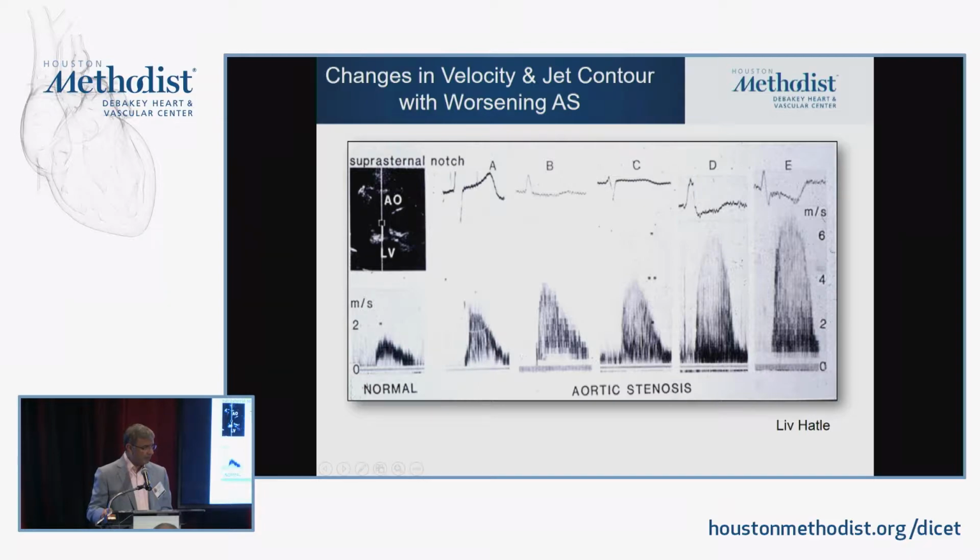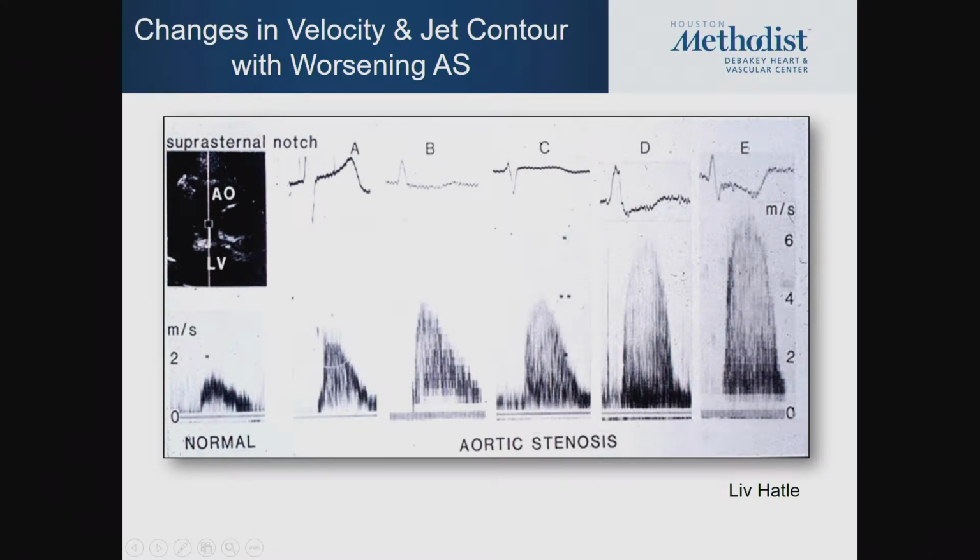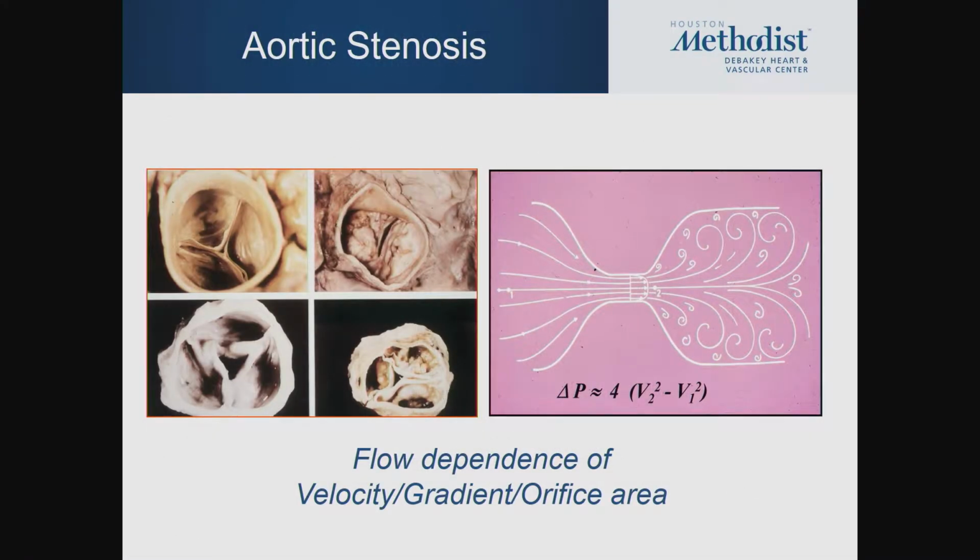And as you have more and more severe aortic stenosis, the velocity increases over time, and we know how these relate to gradients. So how does it relate to gradient? By the simplified Bernoulli equation, which is 4v squared, if the v1 is rather small, which is usually 1 meter per second. So basically, the higher the velocity, the higher the gradient across the valve. Okay? So we got that.